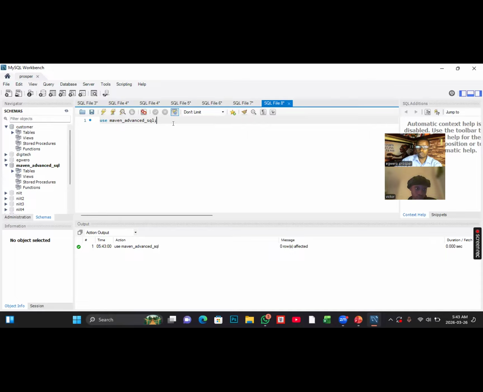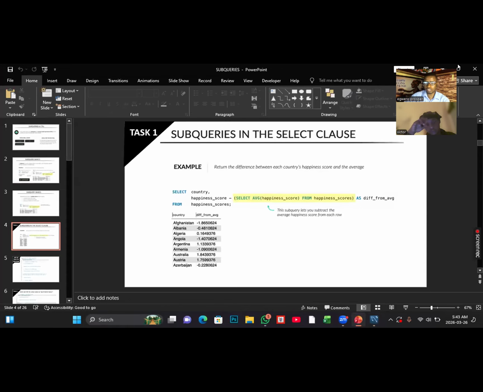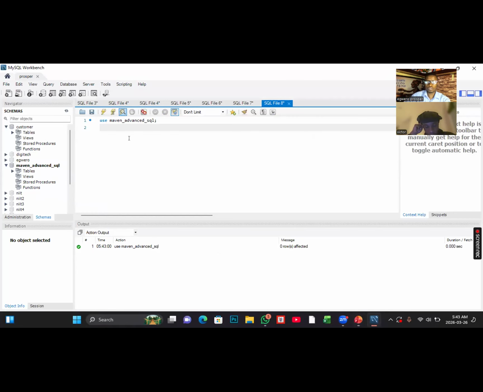Okay, so now I was showing you the subquery we want to implement, which is this. The first thing here, let me use a comment to explain that: to return the difference. That is actually the task.